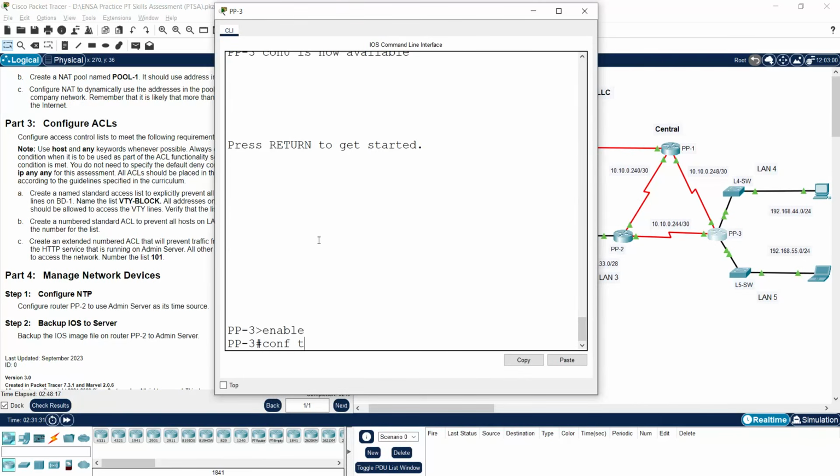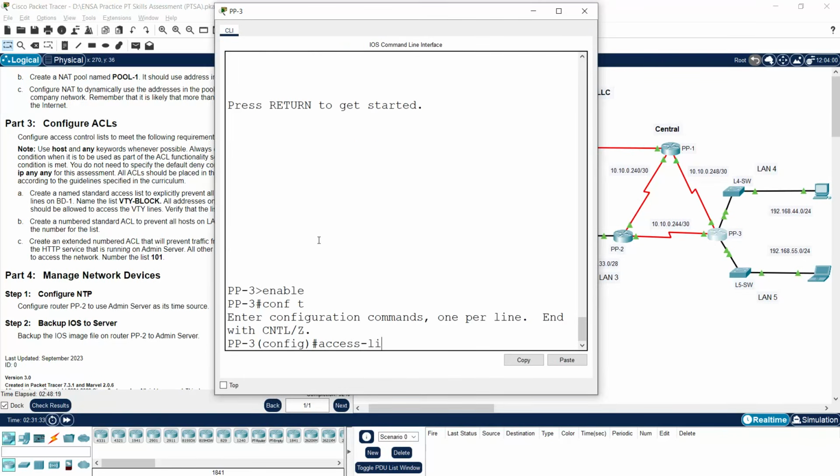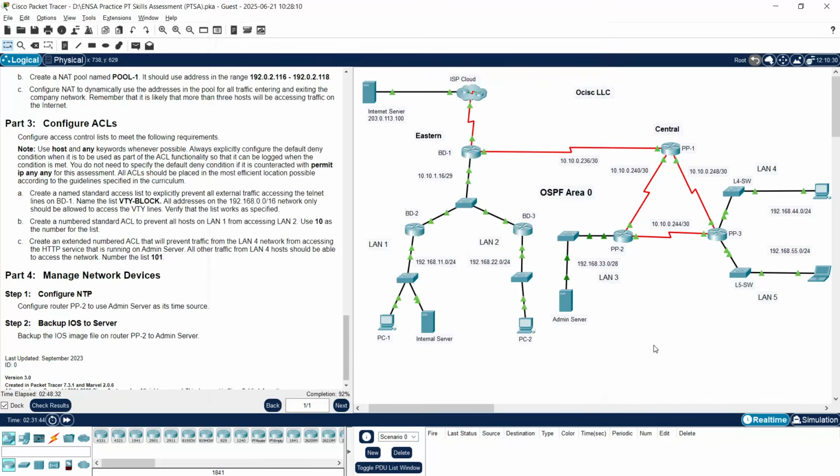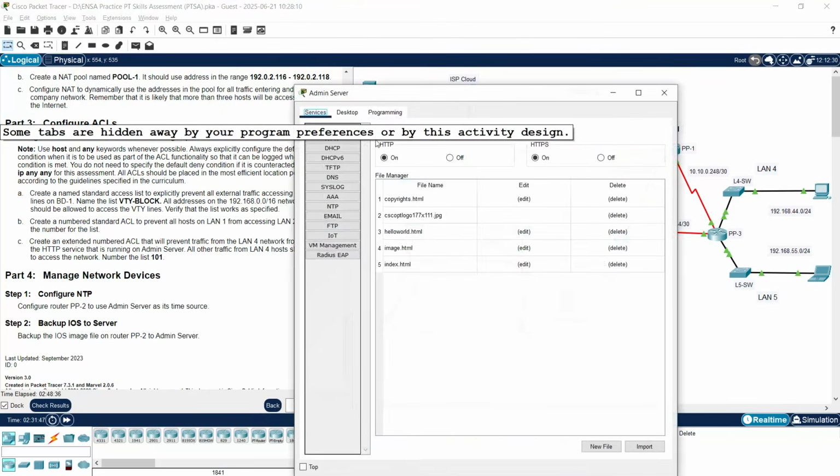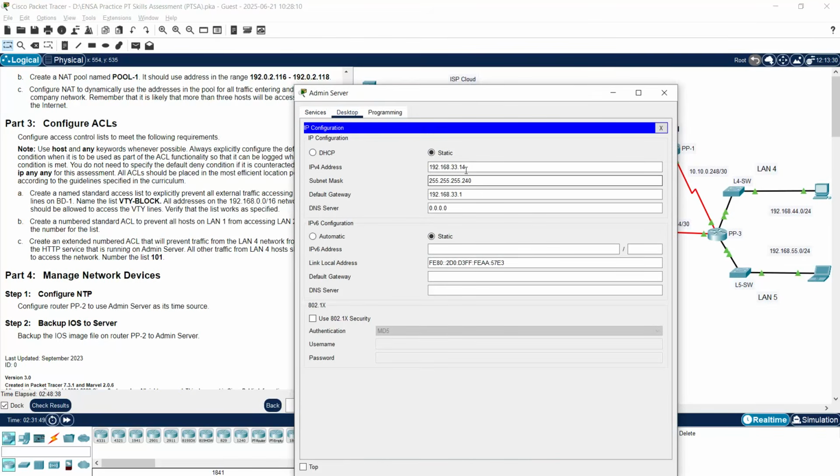Enable, configure terminal. We will create access-list 101. We will deny TCP any host, and we should get the IP address of our admin server, 192.168.33.14.